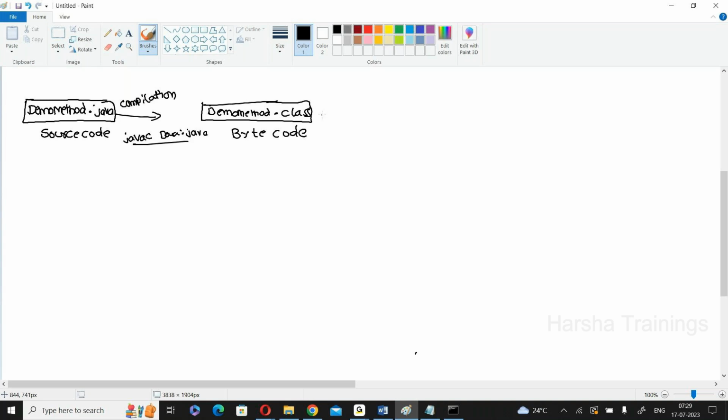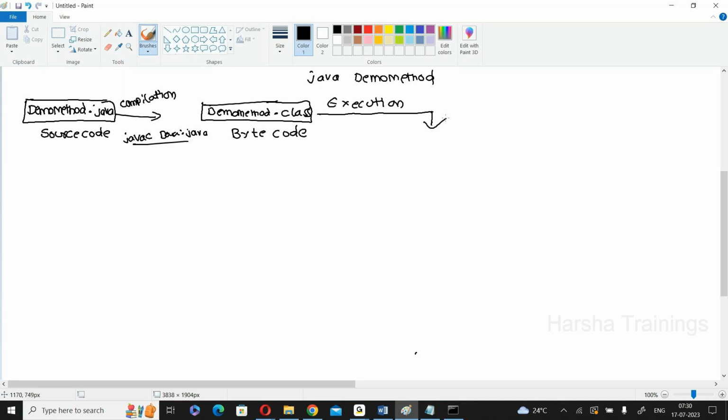Now the bytecode is moved into execution. For execution, I type the command java DemoMethod. Whenever you write this statement, the .class file is moved to execution, so it is loaded into the JVM. Now coming to the JVM part.